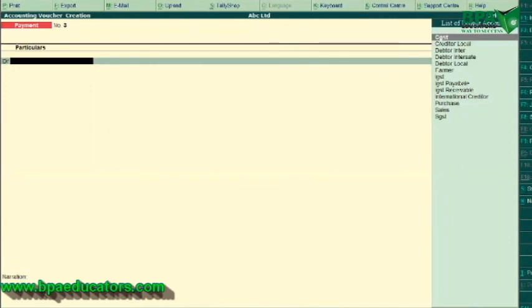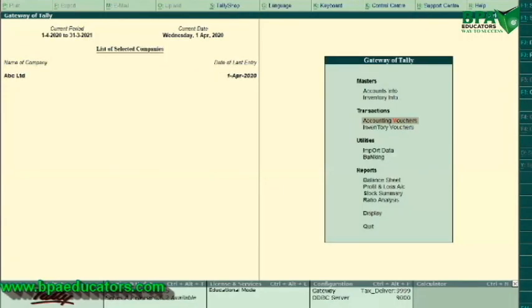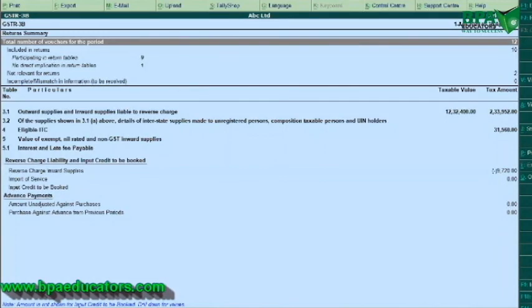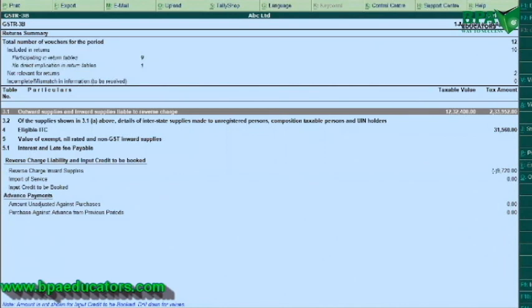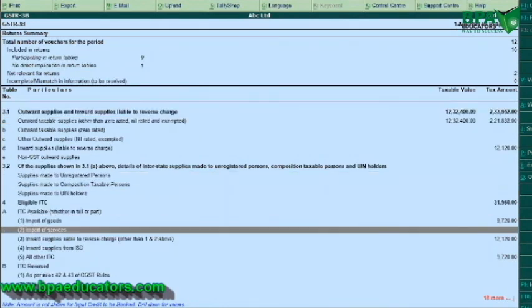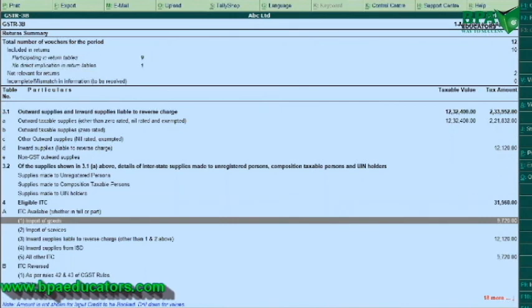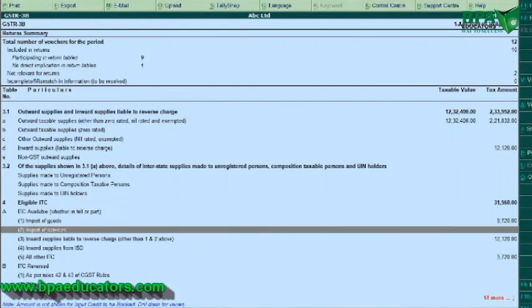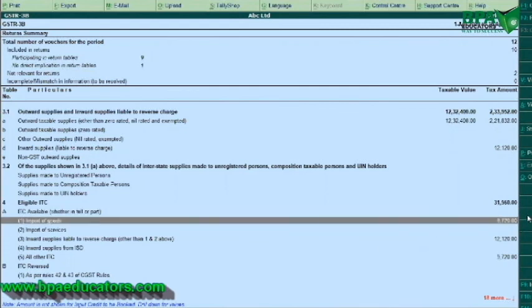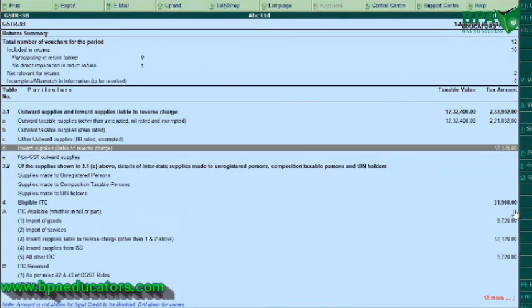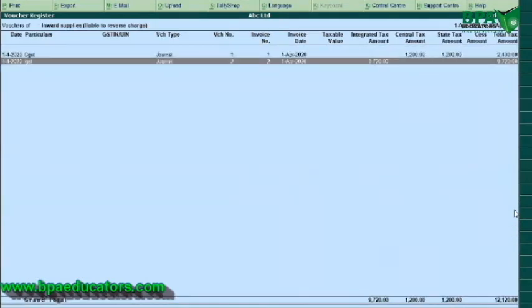So I'll just quickly show you the effect on GSTR 3B and GSTR 2 here. Import of goods in ITC available, import of goods, the tax amount is shown, and similarly it is shown as my tax liability of RCM.